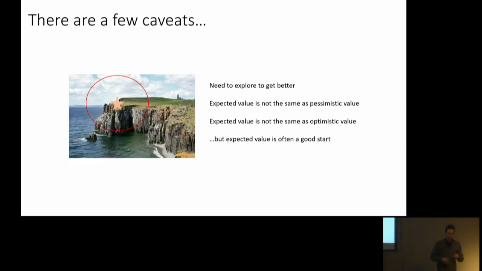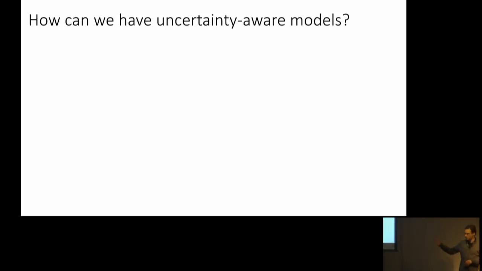Okay, so now let's continue and let's talk about how we can actually get these uncertainty estimates. Because so far I just assumed that your model tells you where it's uncertain. So can we get models that tell us where they're uncertain? And can we get those models to actually be large parametric models like deep neural networks? So here's one idea. Let's get our model to output a distribution over the next state. And let's use the entropy of that distribution to figure out if our model is uncertain.